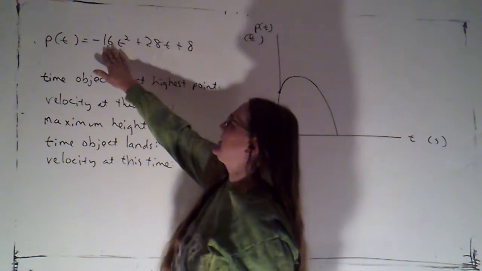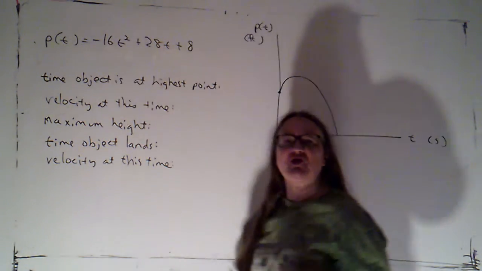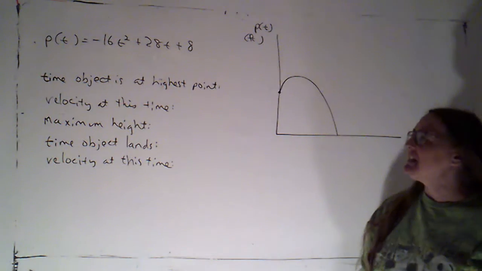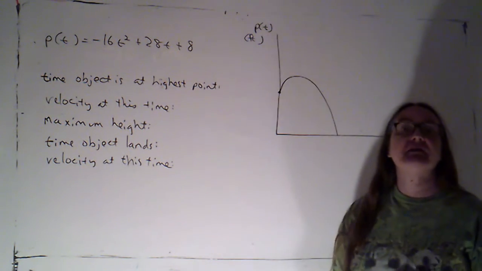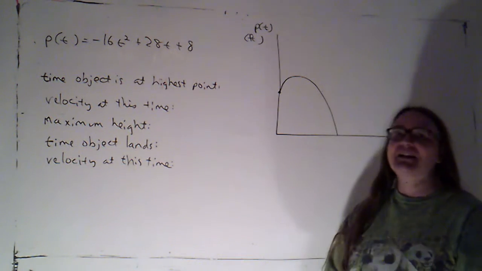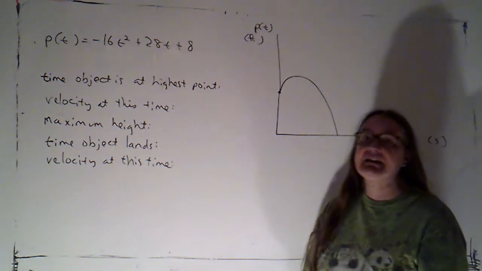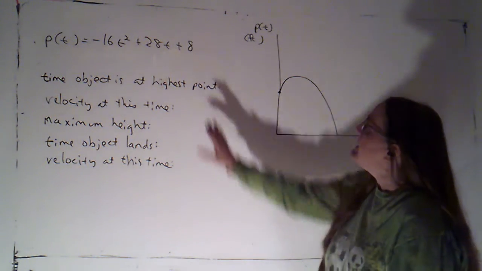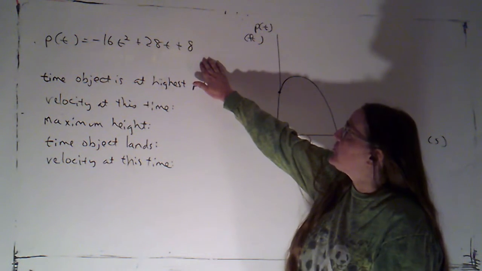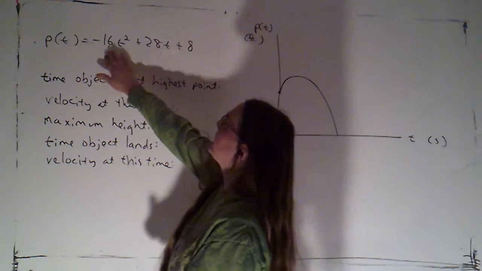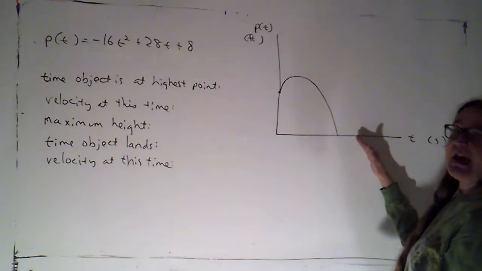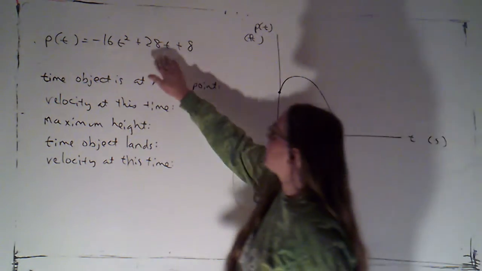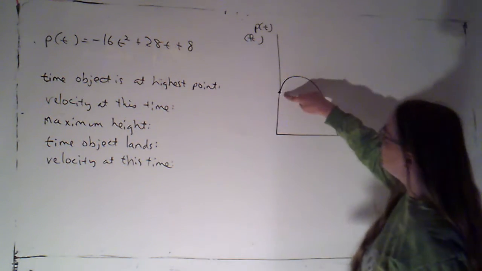Eventually we're going to be able to see why negative 16 shows up in a lot of these projectile motion problems. That's where you throw an object up into the air and gravity acts on it to eventually pull it back down. Okay, now I know just from my algebra that since this is a quadratic function with a negative lead term, it's going to be a parabola that opens down. And I can easily see that at time 0 we're at a height of 8, so I've just sort of shown that here.